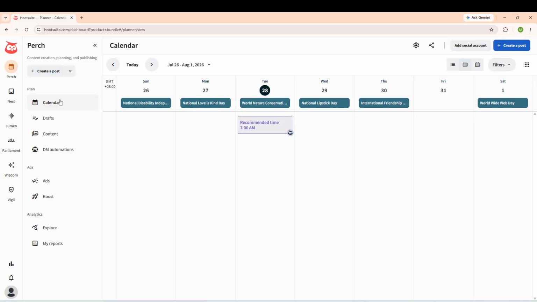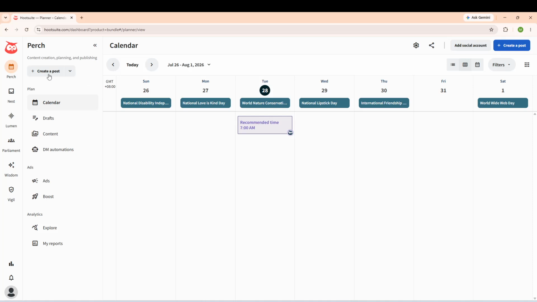Next, go to Planner. Look for the Planner option in the menu or sidebar. Some layouts may show it as a dedicated section, while others group it under Social Tools. Click Planner so you can switch from viewing general information to managing upcoming posts. This step matters because the Planner is where your calendar view and scheduling options live.